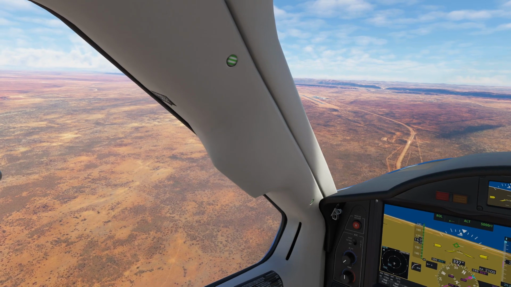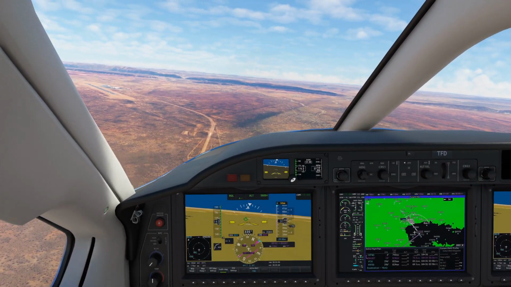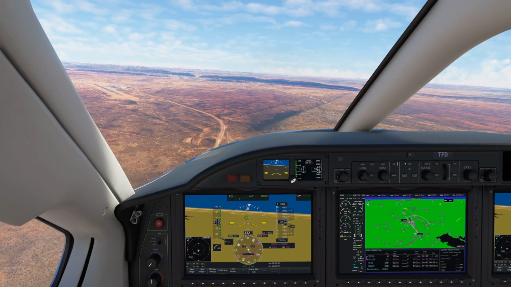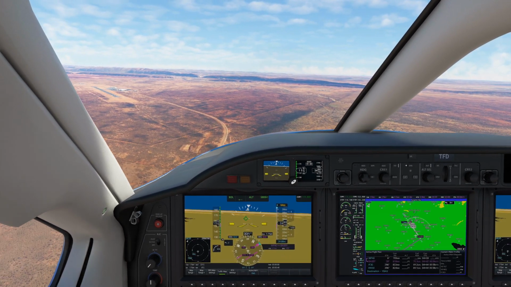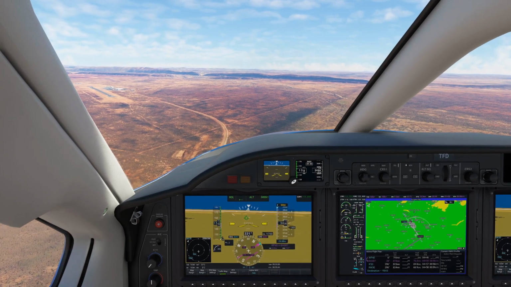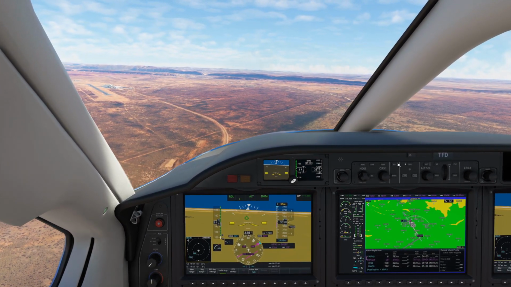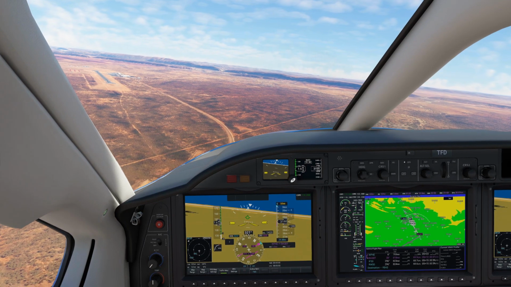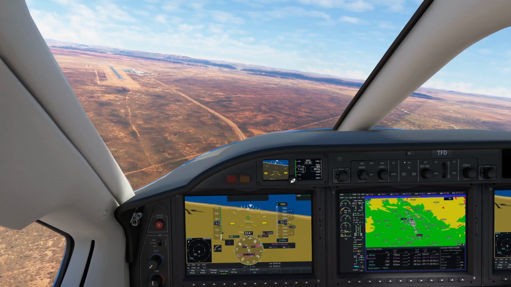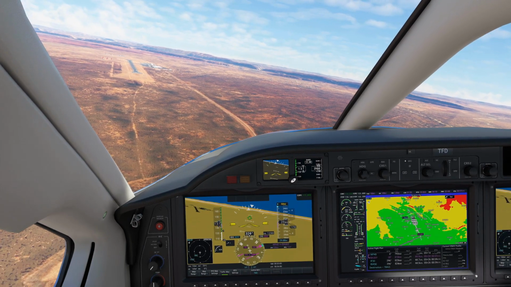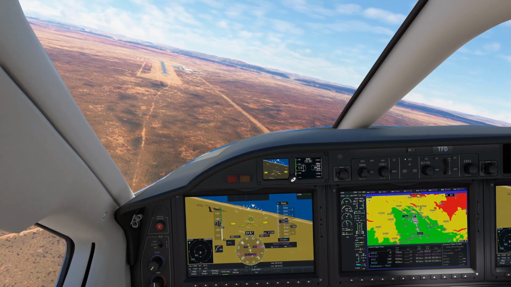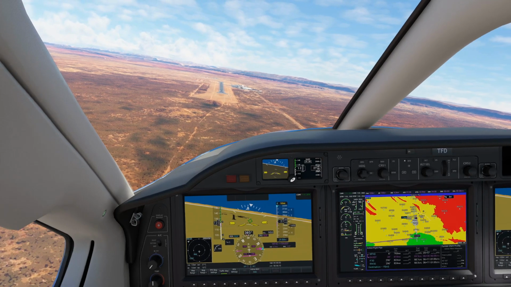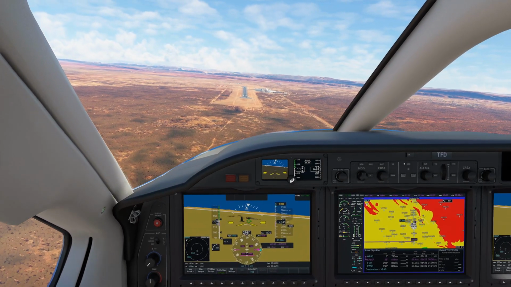There we go, folks. Alice Springs. Might take a stage of flap. We'll take gear in a sec. Continue to descend. Definitely high at this stage. Should have clicked flight director off. I don't need the flight director. Yeah, look, we'll take gear. We should be able to get ourselves slowed down to about 90 knots as we hit the threshold. Very light breeze, now changing towards a southwesterly. And hopefully becoming a little bit more westerly, which it is. Yeah, that's fine. We're good. Runway 30, as planned, folks.